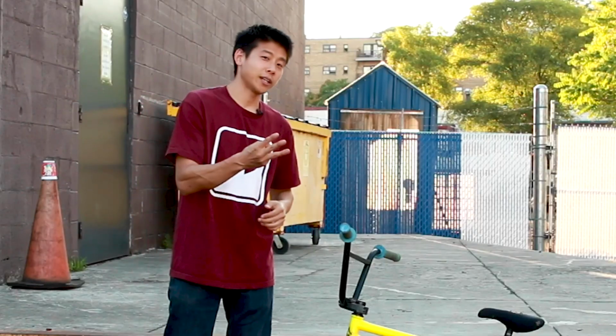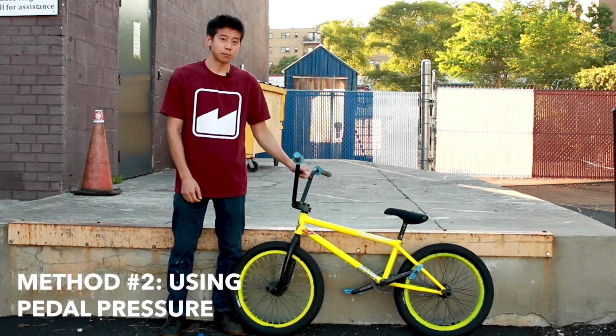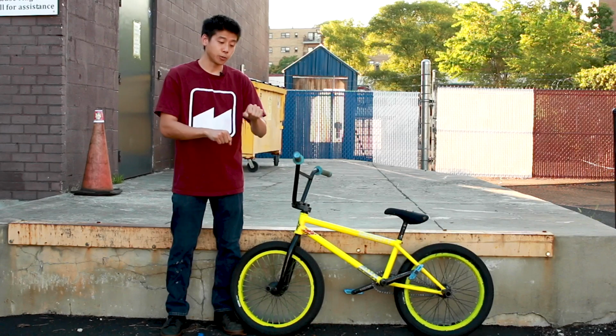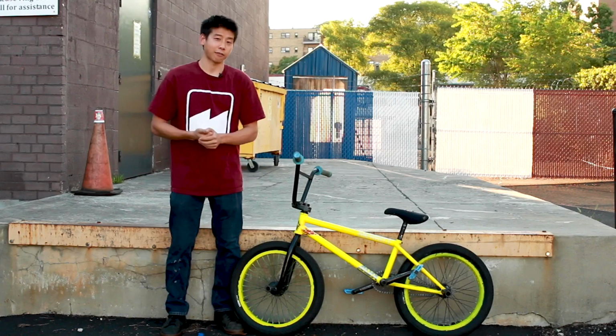So 3 ways to do the half cab. Number 1 is straight pulling up with your body. That's how I do it. That's how most people do it. Method number 2 is using pedal pressure. On a free coaster, it's a little bit more difficult if you have a lot of slack, but if you have a cassette, what you can do is when you're doing a fakie, you can actually use the pedal pressure to create lift from the front, and then you can do the half cab that way.